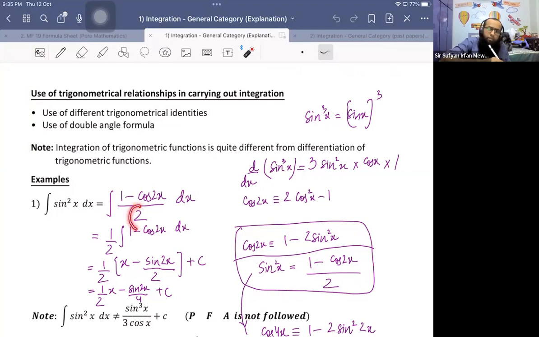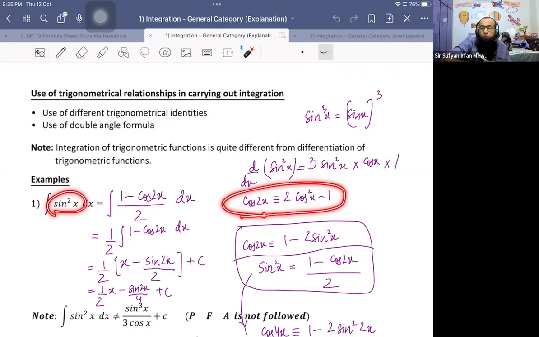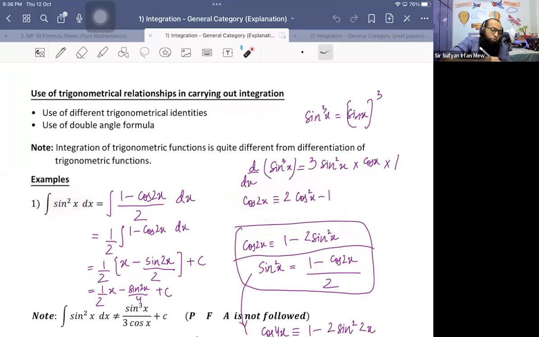I said that whenever I have to integrate sine square and cos square, I will use the double angle formula of cos 2x. This is what I have said up till now. और कुछ मैंने नहीं कहा. जब भी साइन स्क्वायर या कॉस स्क्वायर की इंटीग्रेशन करनी है, कॉस का डबल एंगल फॉर्मूला यूज होगा. इसमें कोई ऐसी बात कही नहीं मैंने कि बहुत मुश्किल बात कही हो. So I have taken 1 upon 2 outside, 1 minus cos 2x.